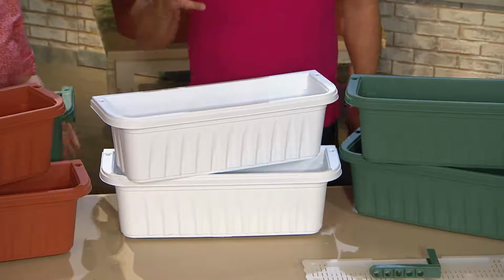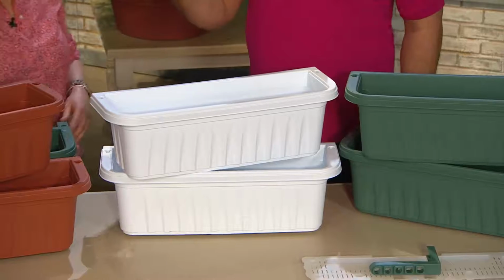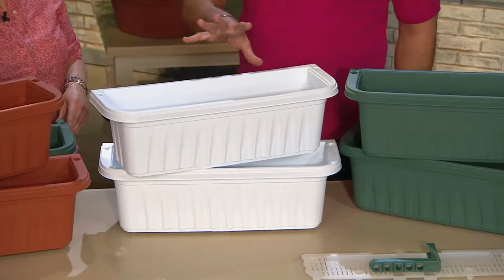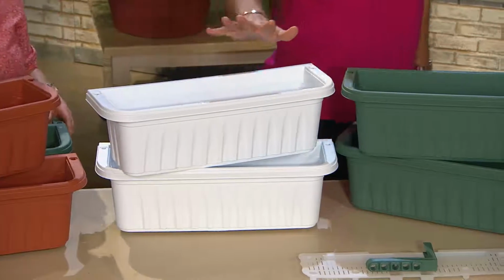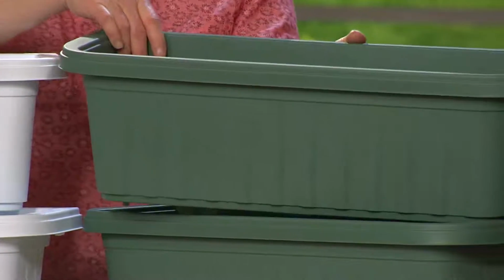I think right now what most people are thinking about is their white fencing at home, or they're looking for contrast. Maybe they've got a dark fence, but they like the pop of white against it. Exactly. So here's your white, very, very popular. And then we have it for you in a lovely green. So don't miss out on this.